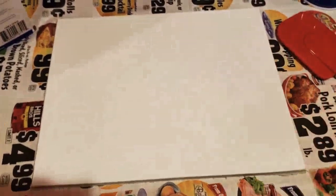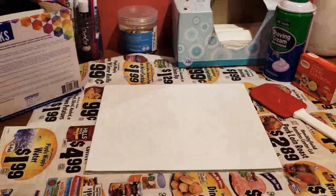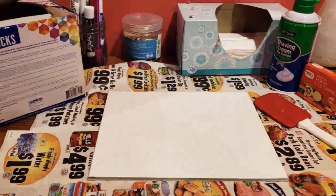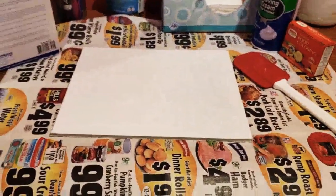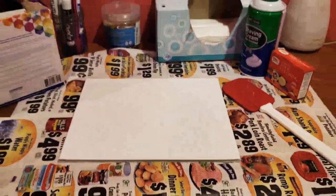We're basically just using a piece of canvas for painting and we're going to turn it into a really beautiful painting. I really like this craft — it's going to be fun and neat. I don't really know what to call it, it doesn't have a name, but it's a really awesome craft.